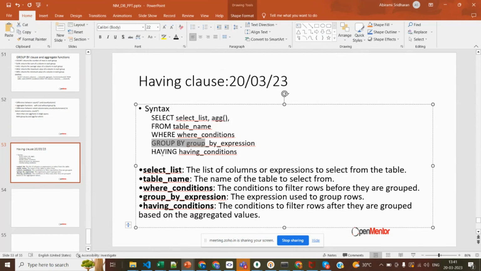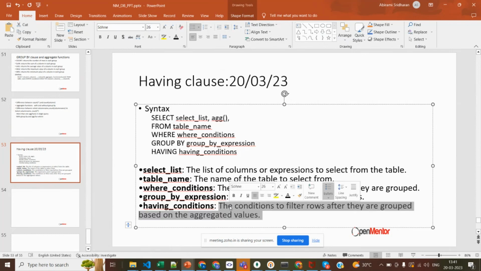I will explain with an example. For now, just try to understand why we are using having: it applies filters to the group by rows.